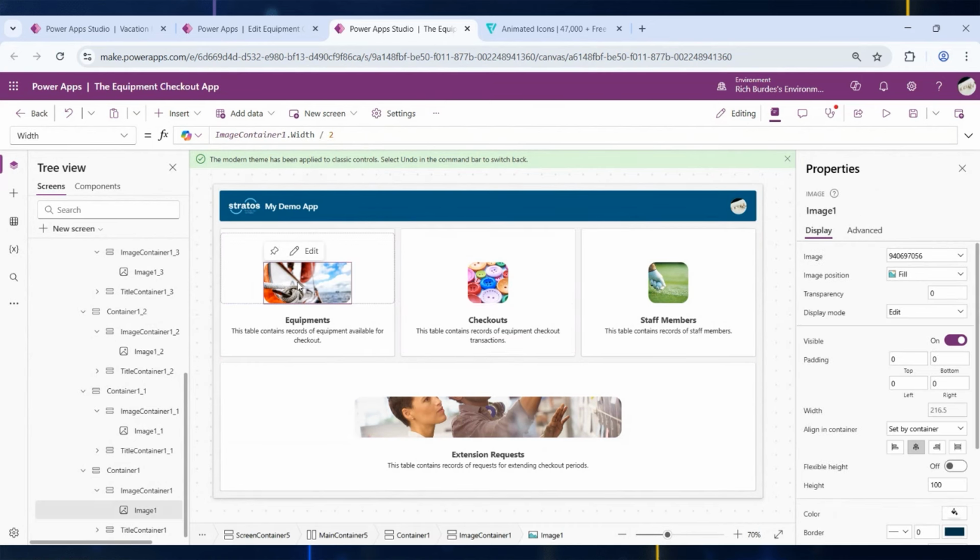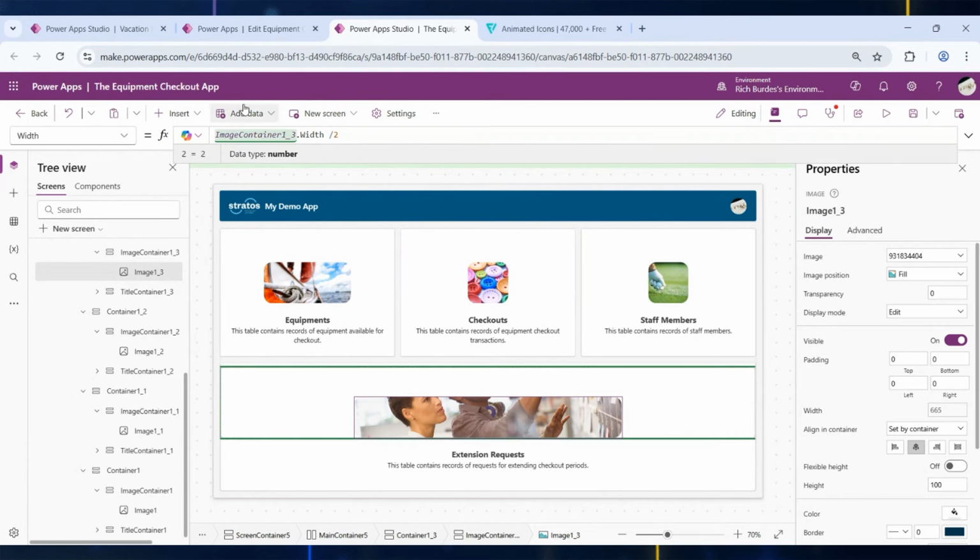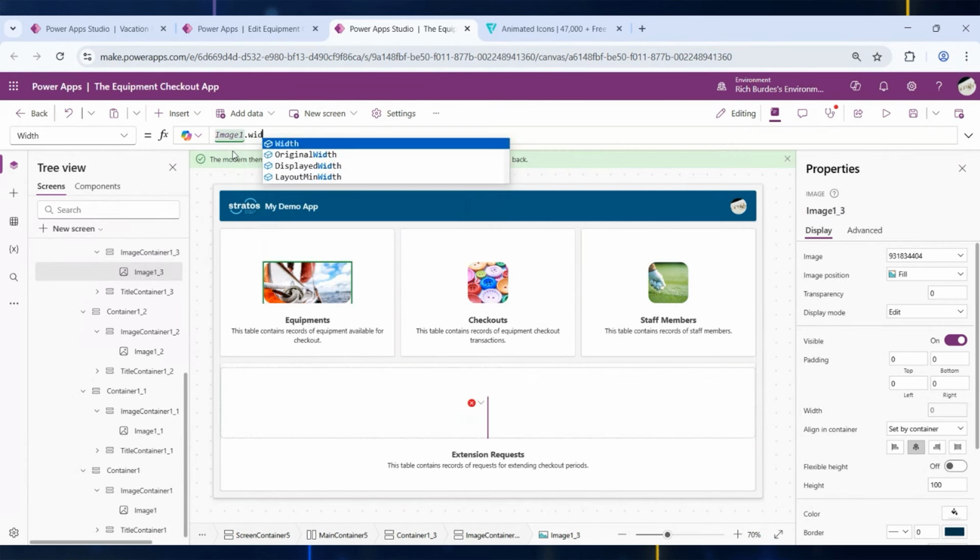So this is the image here, and I know this name is called image 1. For anywhere where I'm going to have maybe a container sitting outside of the main grid where they're all the same size, and one at the bottom that sits on its own that's wider, that image width I can change to say, rather than be the container width, let's just change that to the same width of the item up here.